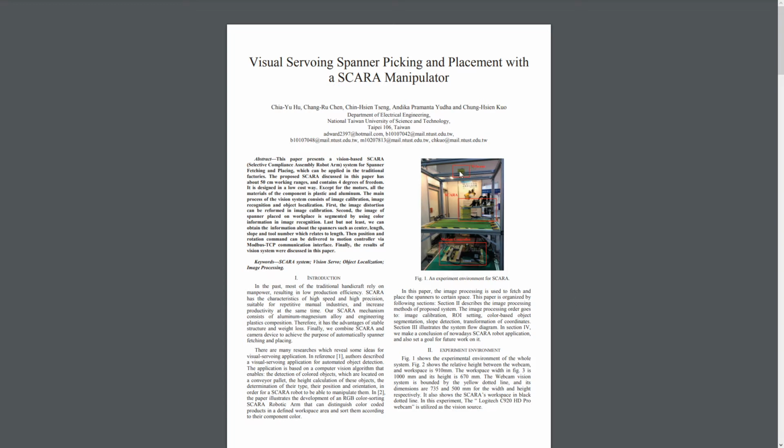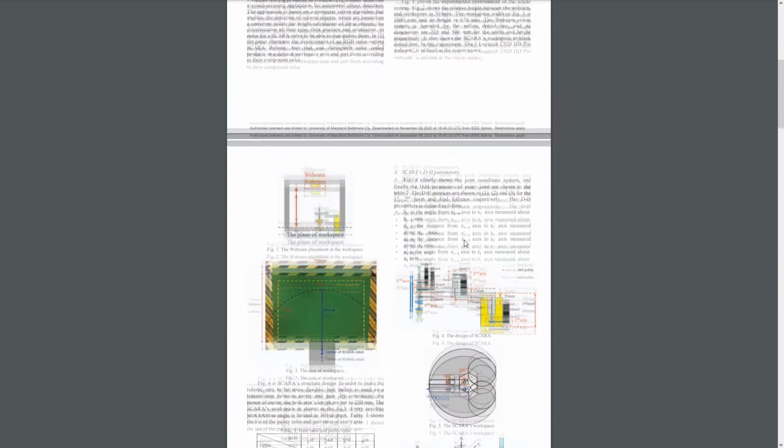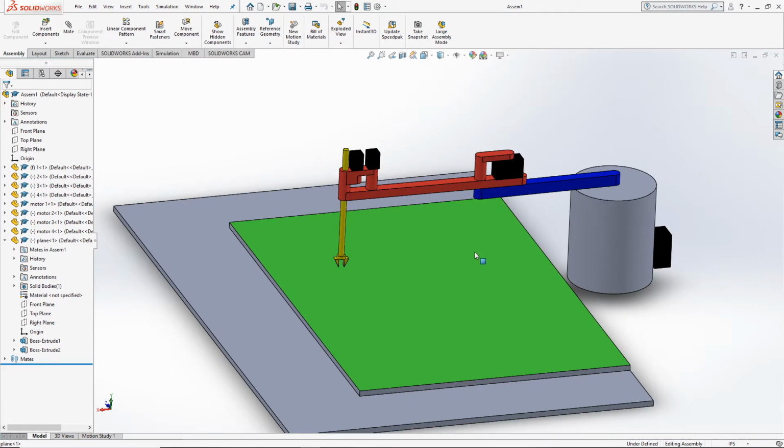So you have a camera mounted here on top of a table and a motion controller underneath it, and then a robotic SCARA arm on the side. In the vision field of the camera, 4 sensors are placed on the corners, so you have this vision field outlined in yellow, and 4 sensors are placed on the corners, which defines the workspace. And to better illustrate how this model looks, I made a CAD model of it.